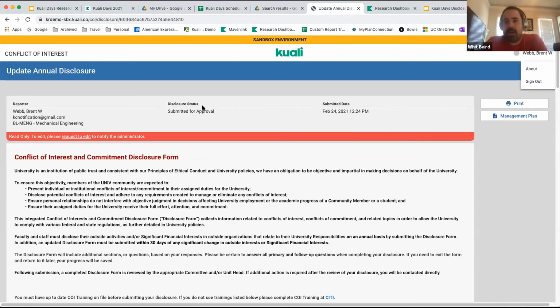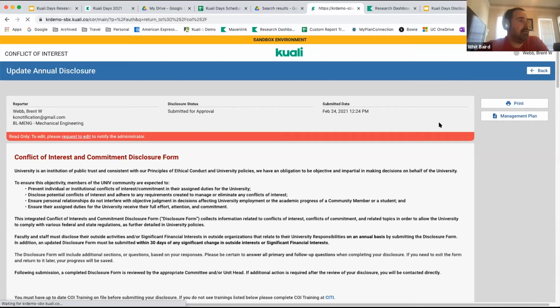Say you need a department admin or department head to approve the disclosure. You can have them immediately set as a reviewer so that they can review and approve your disclosure. But I'm just going to go in as a COI administrator who has gotten this disclosure submitted to the COI office.